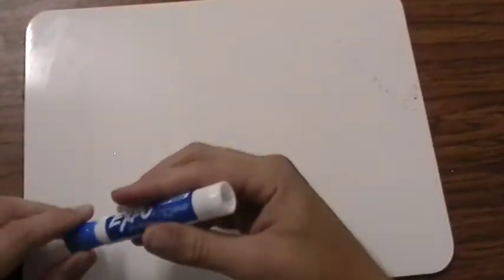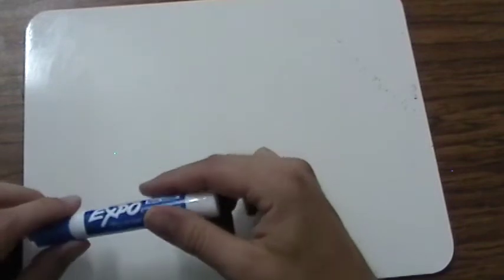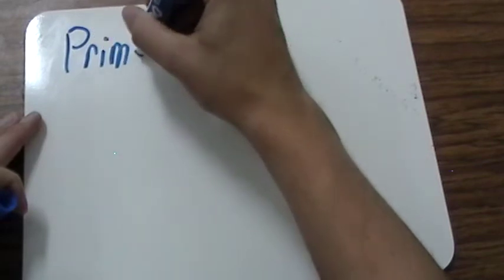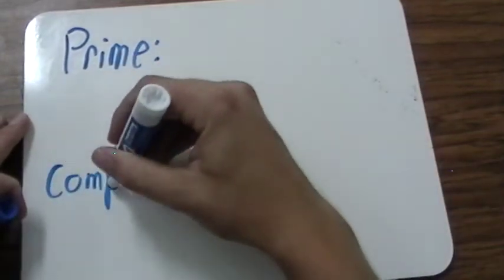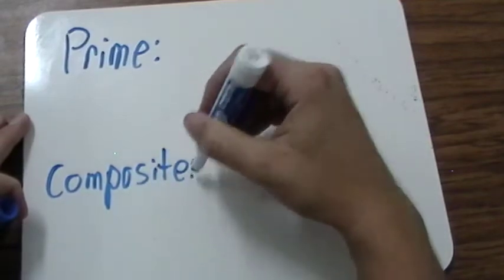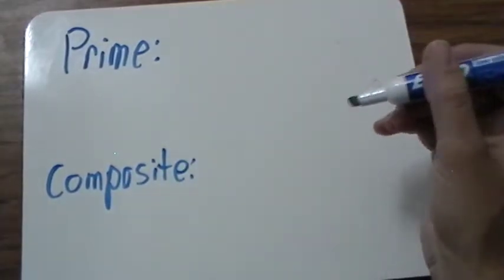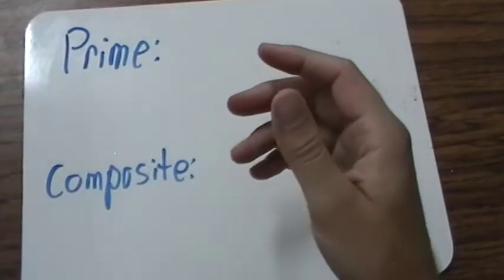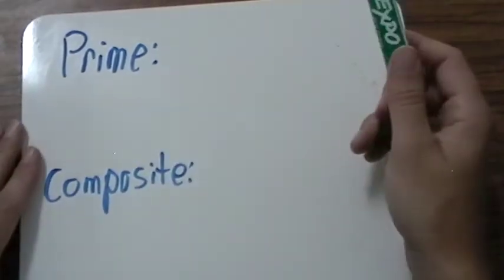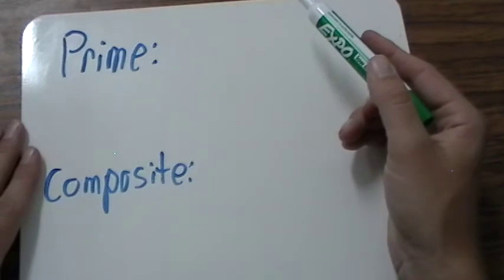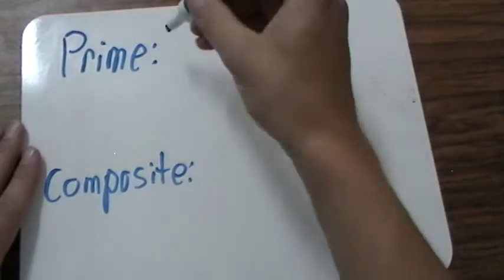Now the next thing we're going to be talking about is prime or composite. A prime number is a number that cannot be divided by anything except for itself, and 1. A composite number is a number that can be divided. So for example, let's think up our numbers. Skipping the number 1, the number 2. Can the number 2 be divided? Only by 2 and 1, so that's a prime.